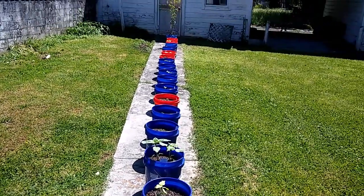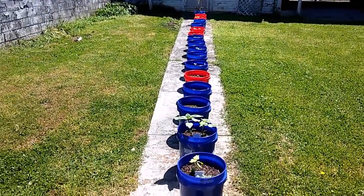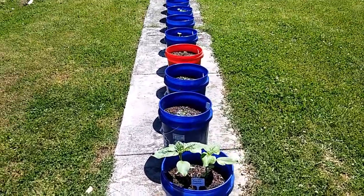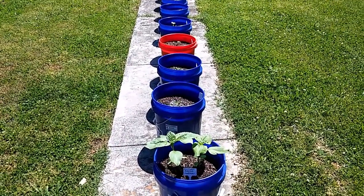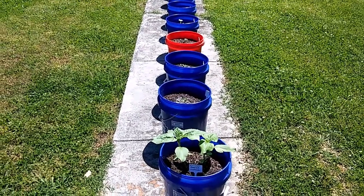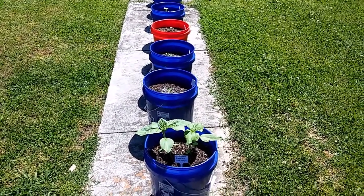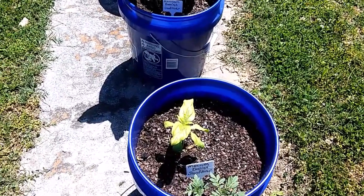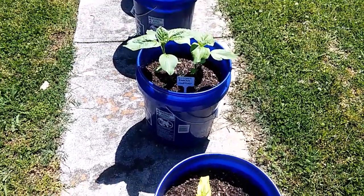Y'all know the drill. We got 17 buckets, and we're going to start from right here. Now, man, these plants have been in the ground just 3 weeks, and I did not go from plants. I started from seed. Everything started from seed. I did not buy any pre-grown plants. The first one here, we have Mammoth sunflowers in these two buckets.